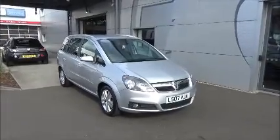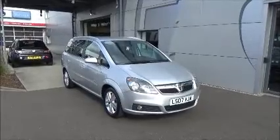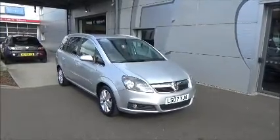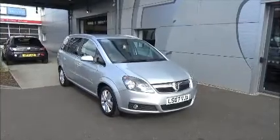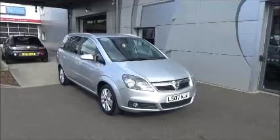Hello and welcome to Neo Vauxhall. Here today we have a Vauxhall Zafira with a 5 speed manual transmission and it comes in a beautiful silver metallic paint. This car has a warranted mileage of 61,300 miles. It's a clearance vehicle which has been HPI checked and cleared. Comes fully serviced and ready to go with a 28 day guarantee.